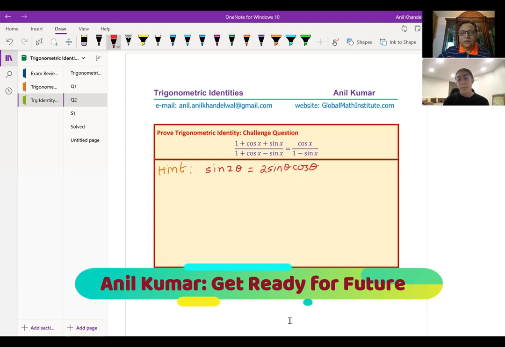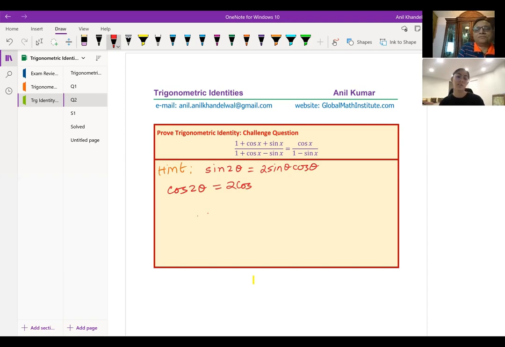So let me do it on a whiteboard. We'll come here with the solution later, or we can do it here also, it doesn't matter. Okay, and you also remember the formula for cos 2 theta? There are three forms of it: cos squared theta minus sine squared theta, then 2 cos squared theta minus 1, and then 1 minus 2 sine squared theta. So we have three formulas there.